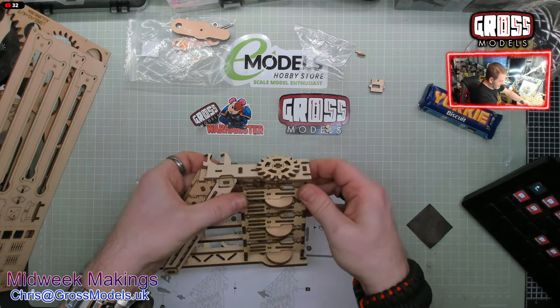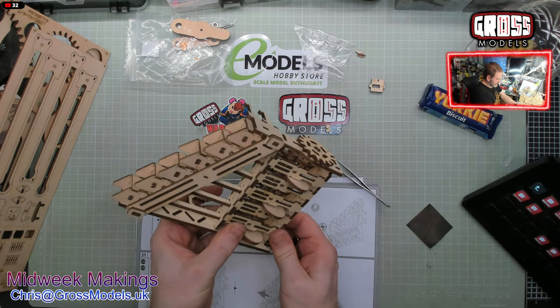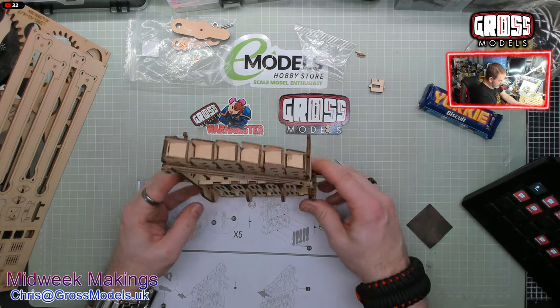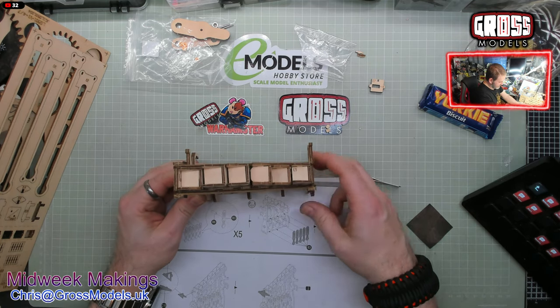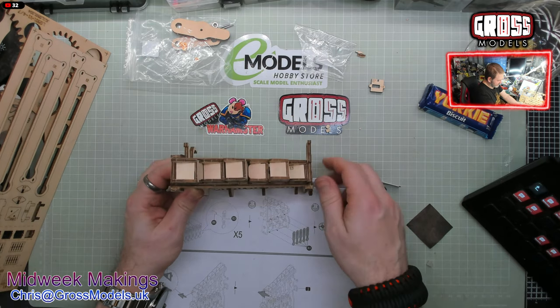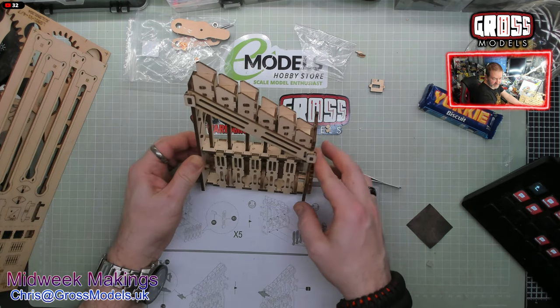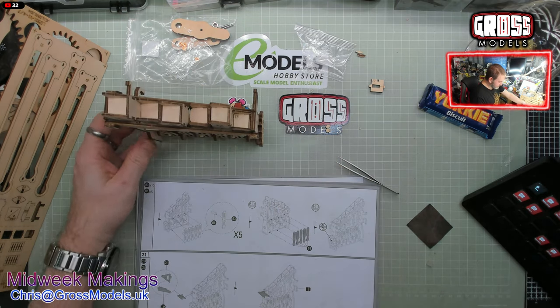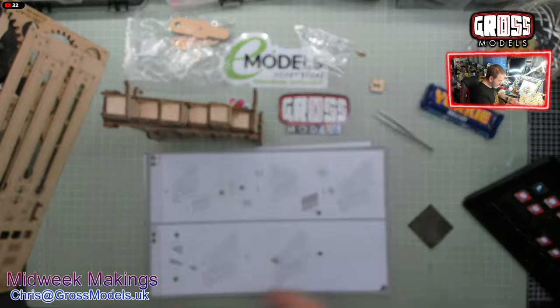There we go. Right, so that's that now joined up. And mostly working now. Things are working in the right sort of directions. A couple of them are still not quite right down the bottom there, but they're better than they were. You can see them moving a little bit there. So that's that, all good so far. Getting better, it will get better.